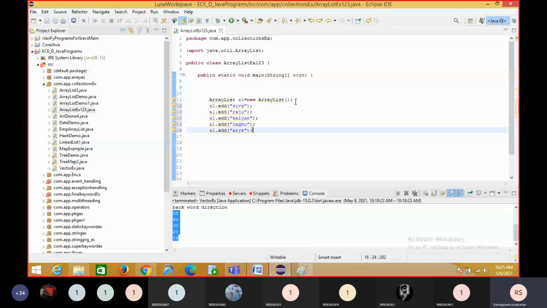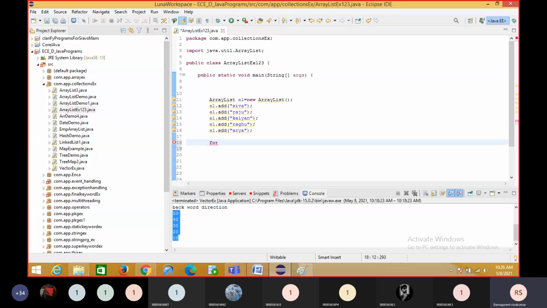See, I added elements in the array list. Okay, how can I traverse these elements? How can I traverse? Tell me how can I traverse?